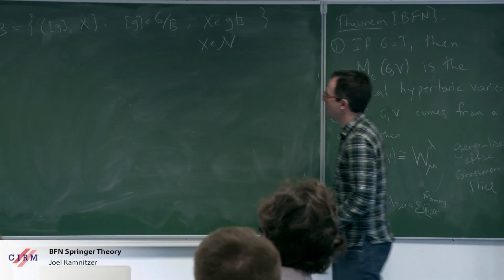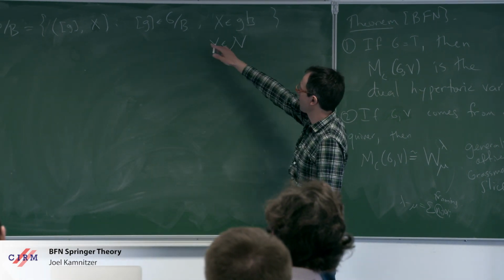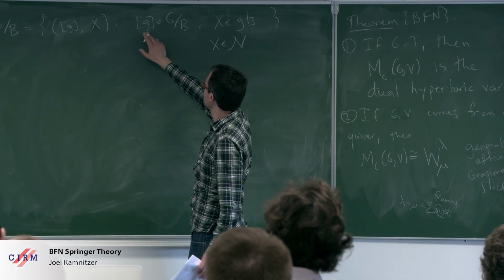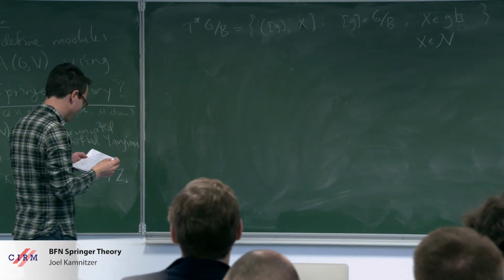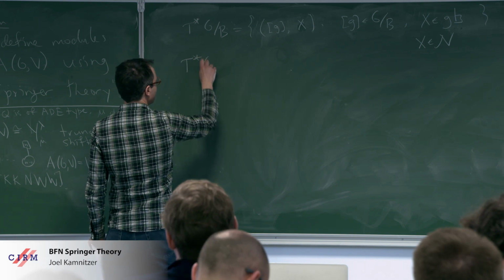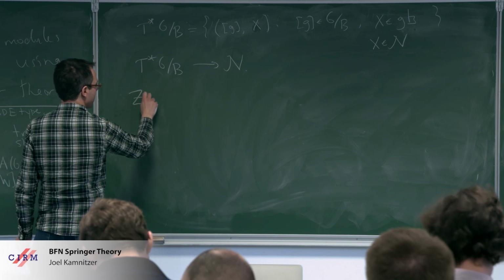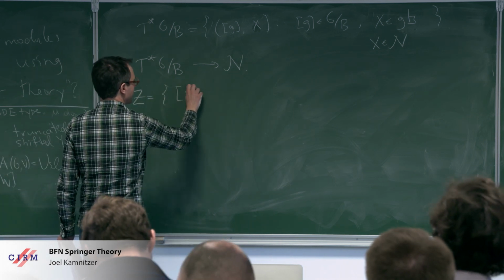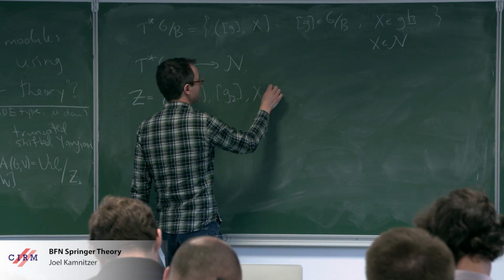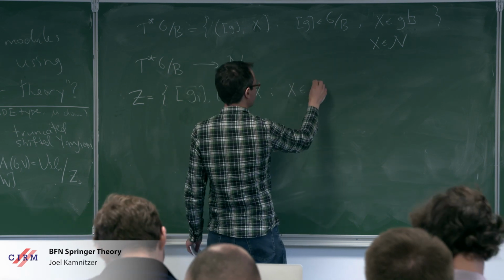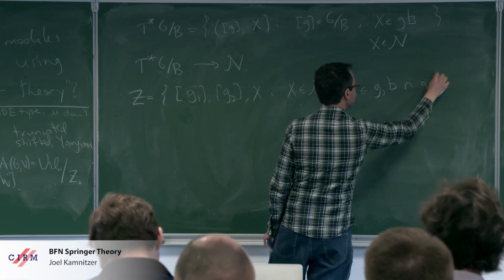And sometimes you would write a nilpotent and a Borel subalgebra, where X is in the Borel subalgebra. And here, to emphasize the similarity with what I was doing before, I'll write G and an element of the quotient, which is the same as the space of Borels. And then we have the projection onto the nilpotent cone, and then we consider the Steinberg variety, which will be some triples G1, G2, and X, where X is in N as well, and also X lies in G1B, G2B.